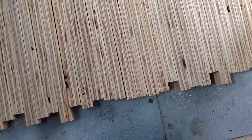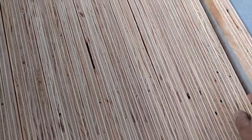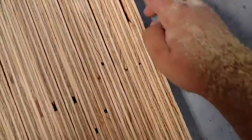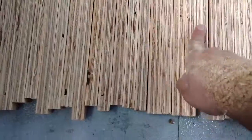So after you've got your little look going and the way that you want all your grain, little things like that are not a big deal. That just takes a little wood filler after it's put together. Same thing here. Let me see if I can flip that one over. Yeah, it's a knot that goes all the way through, so I'll just leave it and fill it. It's a lot of wood filler, a lot of extra work, but necessary evil.